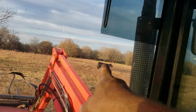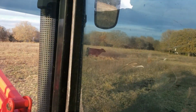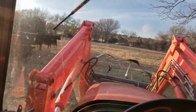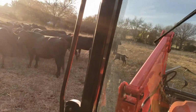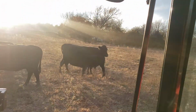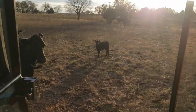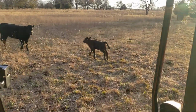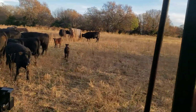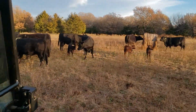This cow's still over here finishing up some hay on the ground from the last bale that I put out. I'm saying now, they ain't wasting it, and it must taste pretty darn good to them. Here's another calf, that one there running, that one's born just here recently. It's on the other side of this cow. Good looking little old calf. So you see, there's three together right there.